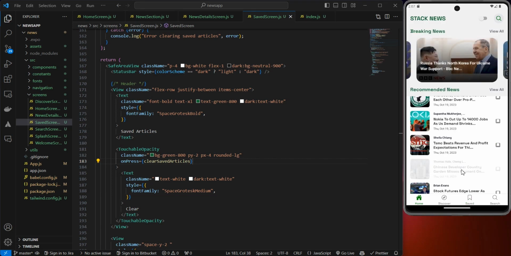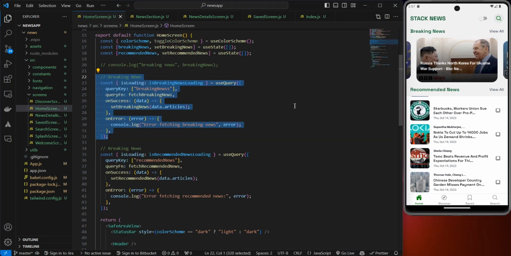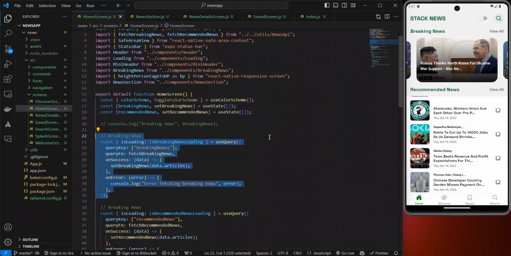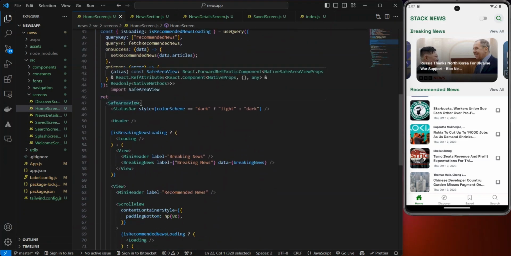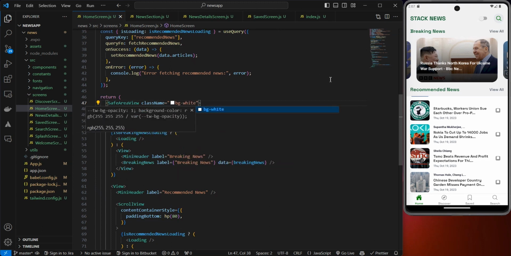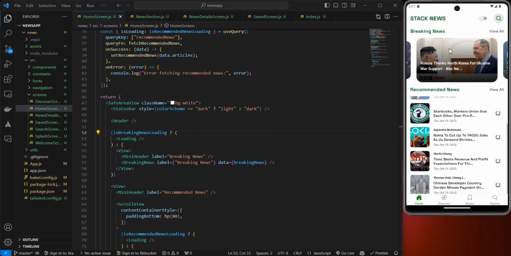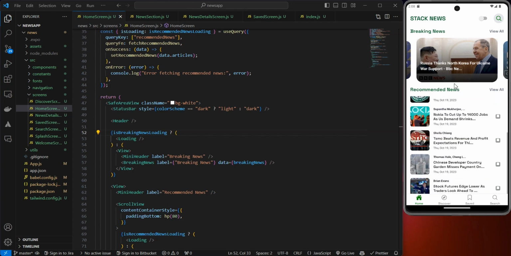So basically that is what we did. So let's just head back to our home screen. I don't want this gray to be there at all, that gray background. And let me just head back into my code right here and say I want to have a className here. And this className is going to be bg-white. And you're going to see the gray turn to white any moment from now. That is what I definitely want. So it seems our app is ready and we can do a final demo right now.